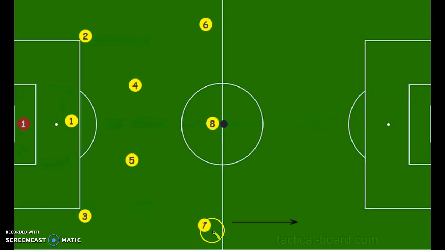I wanted to make some of these videos for those of you that don't understand what we're talking about in practice, so you can see it from an overhead shot or overhead point of view. That's what I'm going to show you here today. This is initially what we talked about in our first practice. I want to run a 3-2-3.